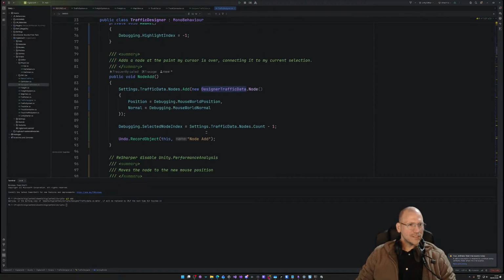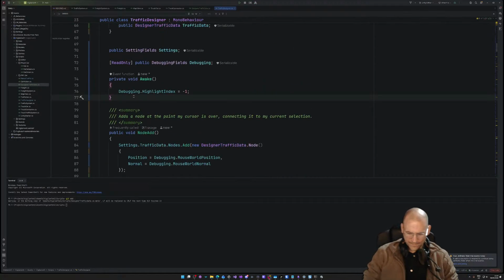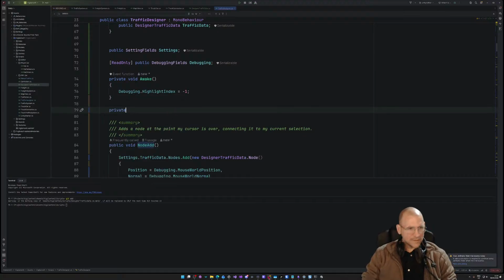So I'm going to create a new function in here. Private void, not undo, I want to record undo state. Record undo state.